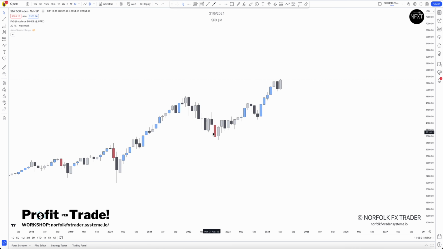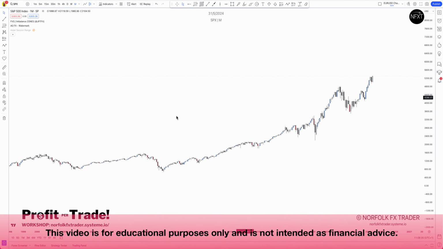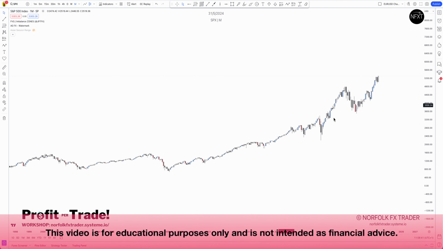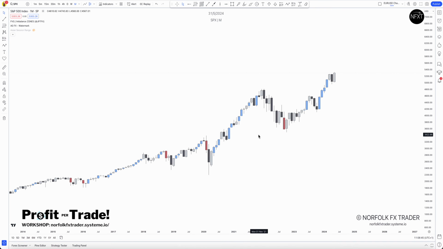So let's now go through this monthly time frame. Let's zoom out first and we can look at what's happening. We can see visually straight away that we've got a strong bullish trend. Okay, very bullish on the monthly time frame. We've got no areas to the left we can even look for where the market's going to push into. So we have to go blindly with what price is doing right now.